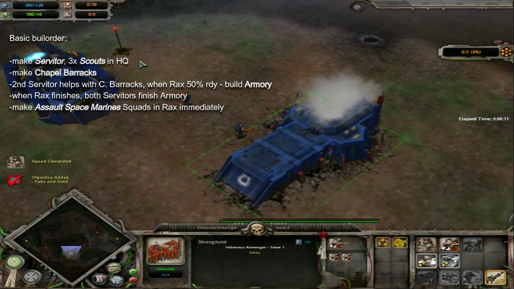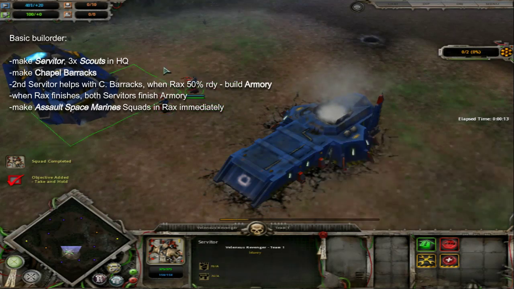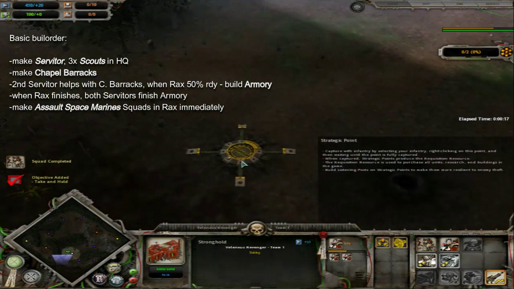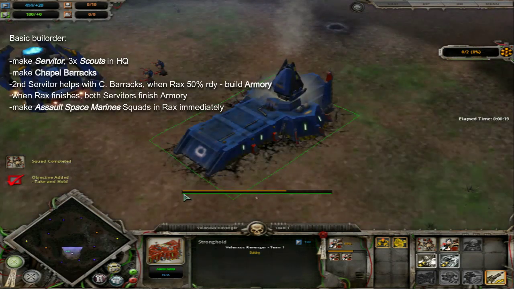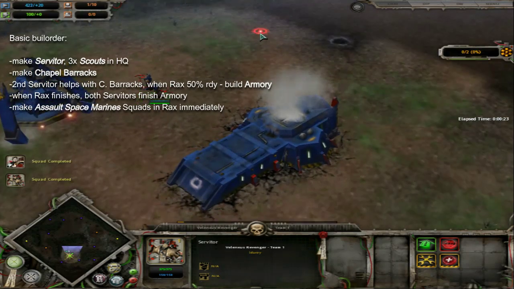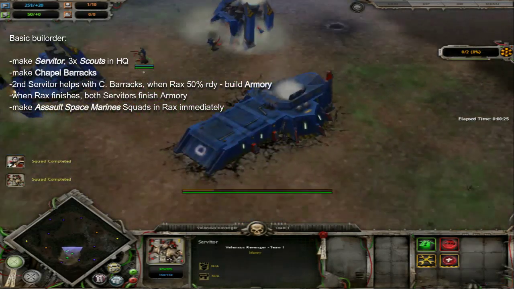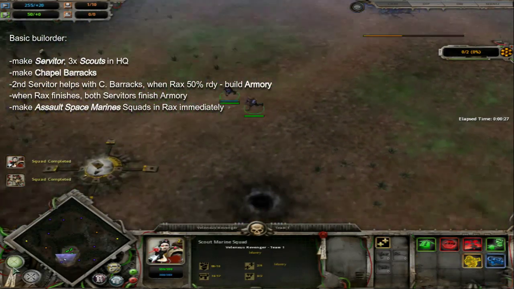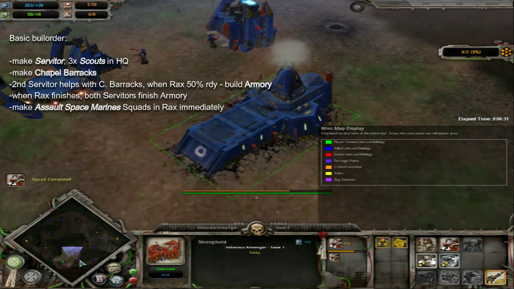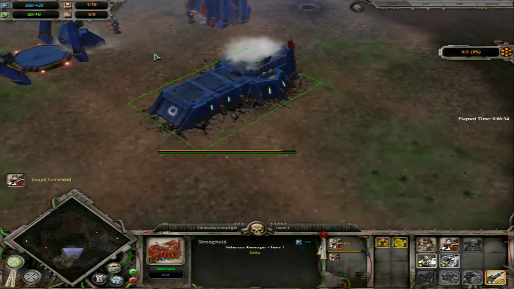The servitor we already have at our disposal builds chapel barracks. When the second servitor is done, he helps him unless the barracks is on 50% completion. Then one of them starts armory and the other one finishes barracks. Then both of them speed build the armory to unlock assault marine production.